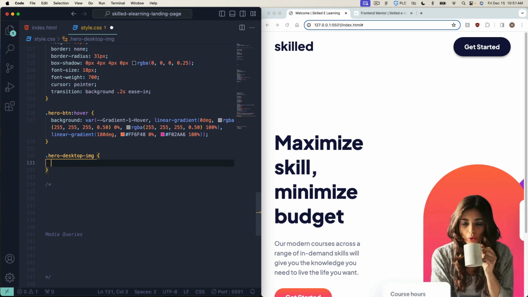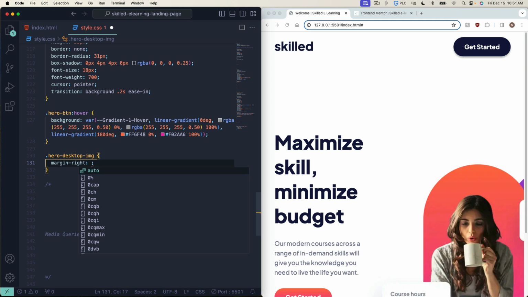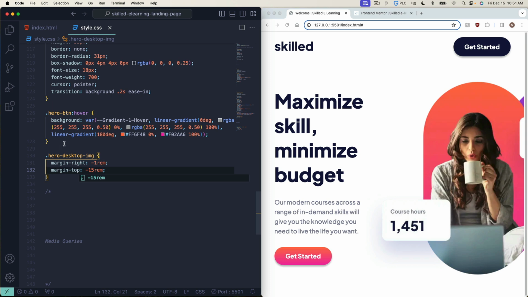And we're going to do margin right, and I'll just say -1 rem for now. And we'll do margin top, -15 rem. Okay. So that moved it a little bit when I saved.